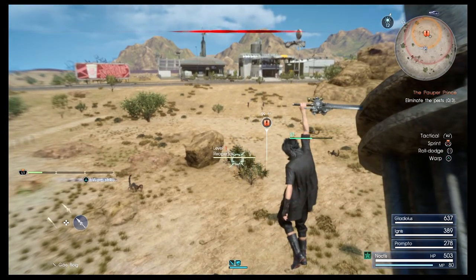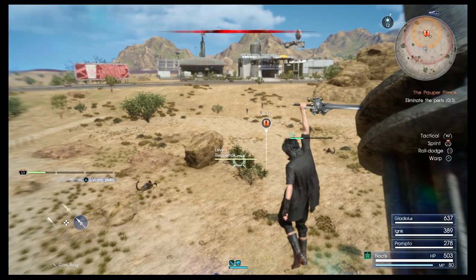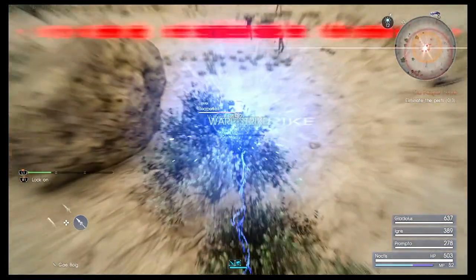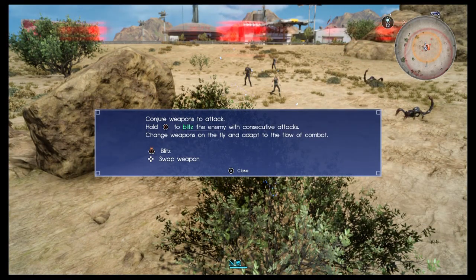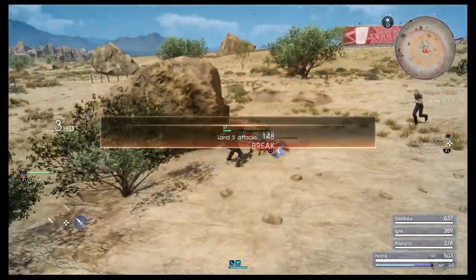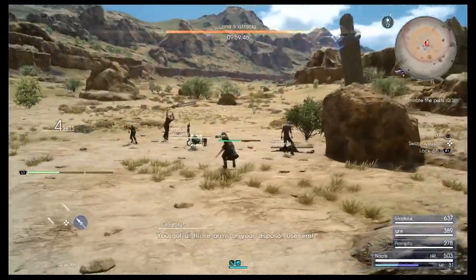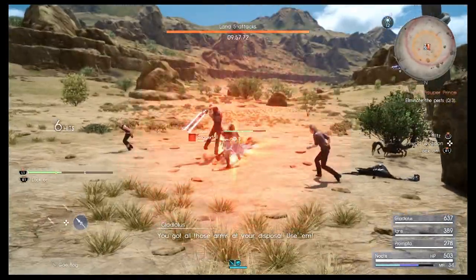I'm going to use my gear bulge as it's fairly strong. Let's see if we can break the defense. We can see these guys coming along. Conjure weapons to attack. Hold circle to blitz the enemy with consecutive attacks. Change weapons on the fly and adapt to the flow of combat. Sweet. Wow, this weapon lands 5 attacks. You got all those arms at your disposal.